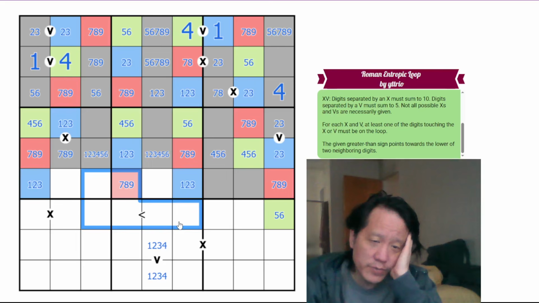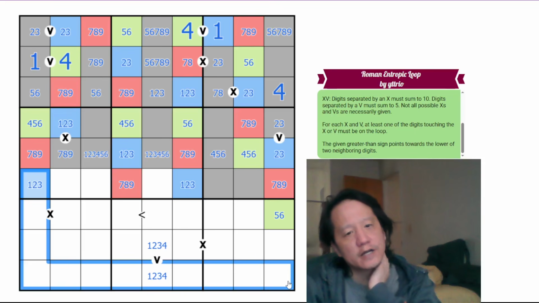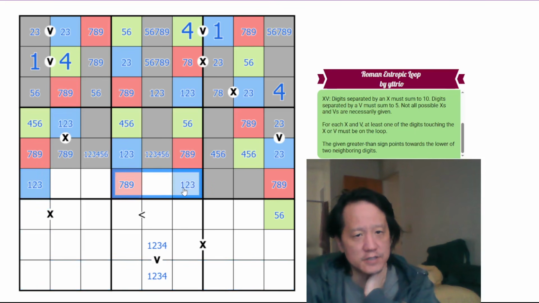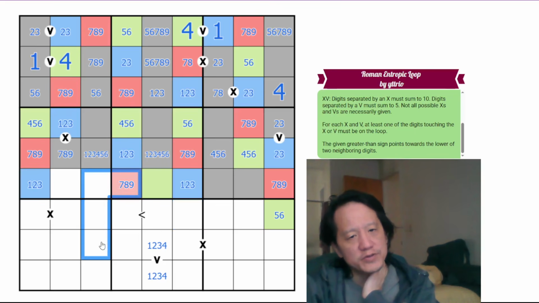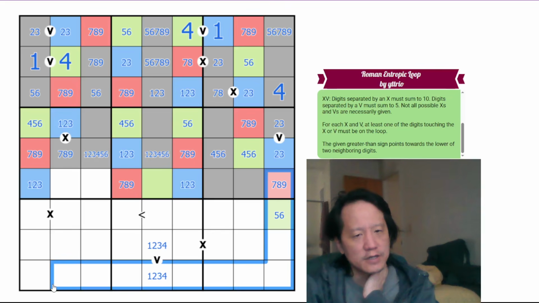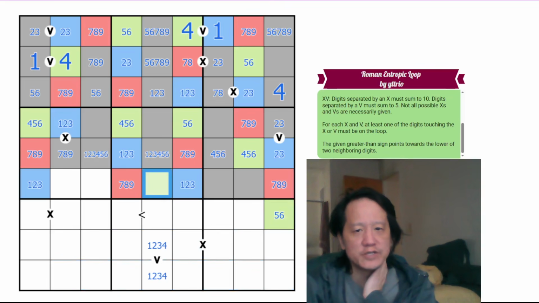Can it actually do some... Well, okay, so if it goes like here, the problem is this cannot connect this way. So I think this actually has to connect this way. So if we don't connect this way again, this has to go down. This it can't connect because that would be green, green. But if we try to go around this way, it has to go then to here. And then this part cannot connect at all because it would consider touching itself. So this has to be green.